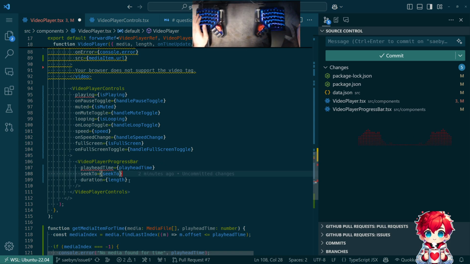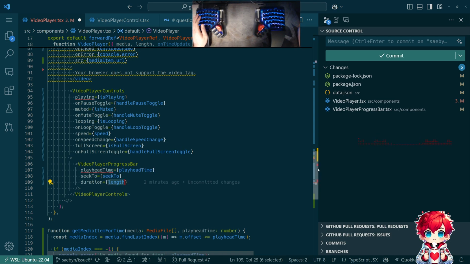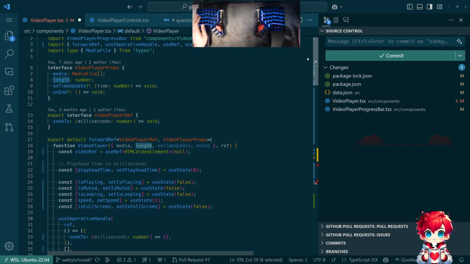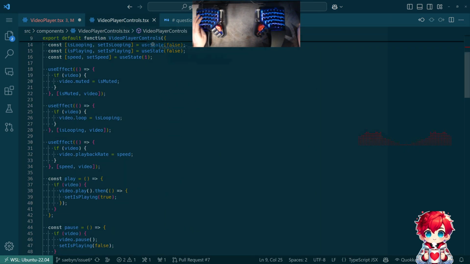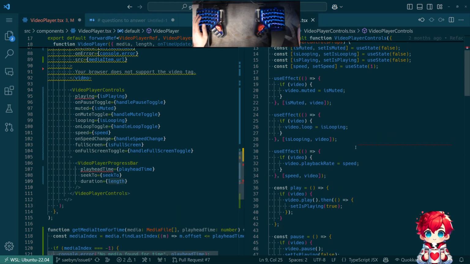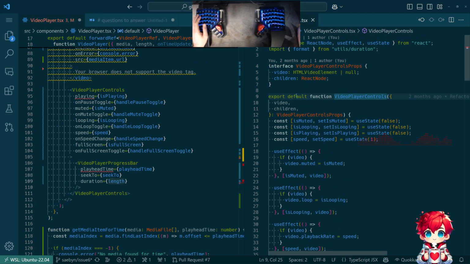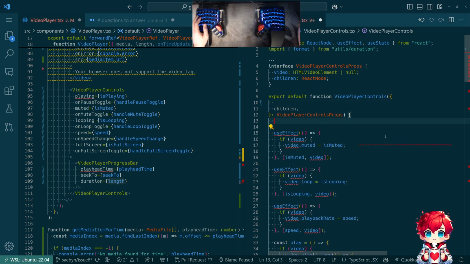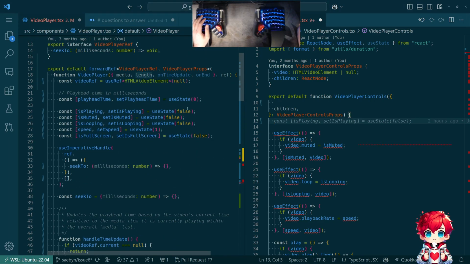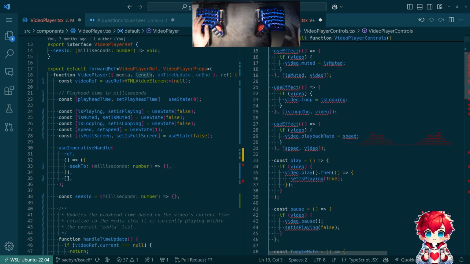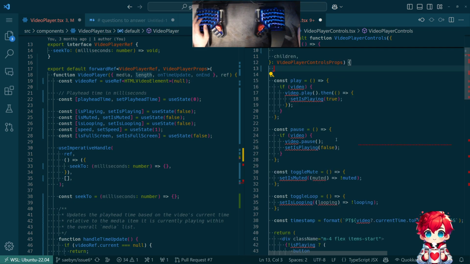We're already passing duration, so it knows that. Also, length is not the best name for this attribute. Okay, so ignoring that, let's go over to video player controls, and we're going to rewrite this. We have many differences. We no longer have any of these things. Let's make sure that when we initialize our speed, it's 1. Good. Is playing false, is muted, is looping, good. And then all of this use effect stuff goes away as well. It's not needed.